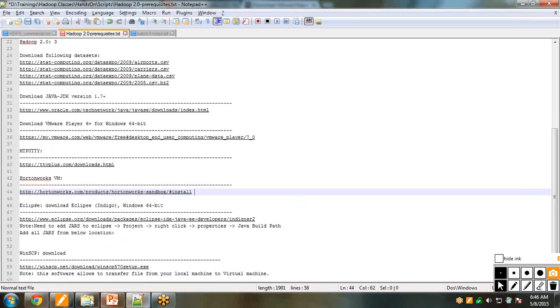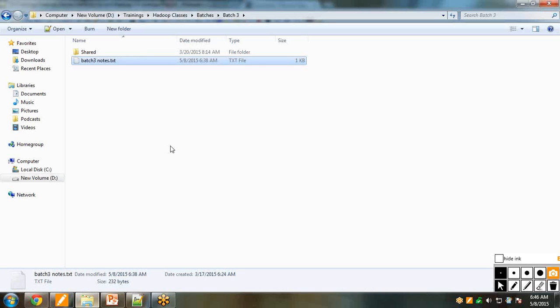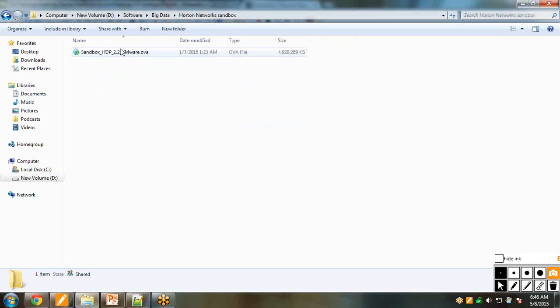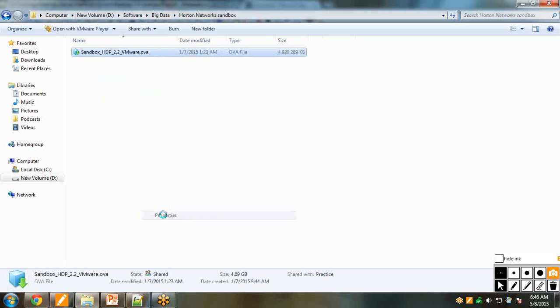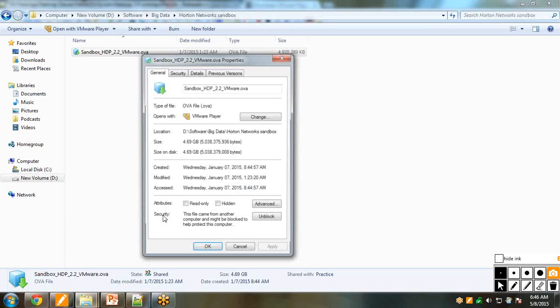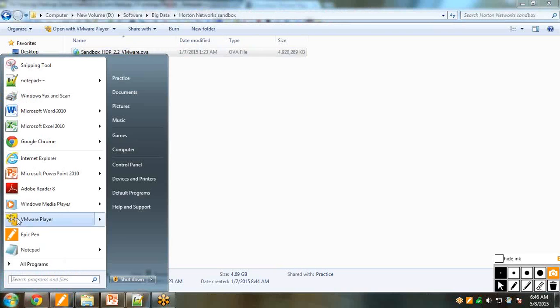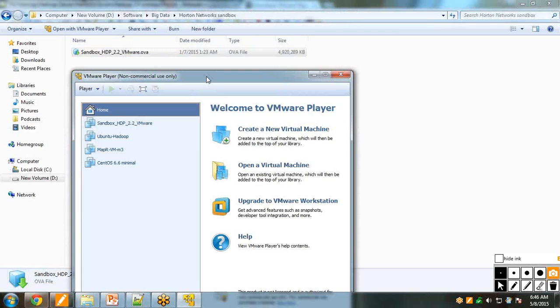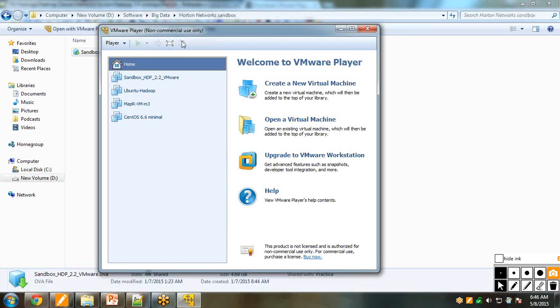Okay. So earlier I have downloaded the Hortonworks VM. This is a 4.7 gig file. So let me try that. Once you have installed VMware, you have to reboot your PC for the first time. Once you open it, you won't see any of the options here, because I have already configured some Hortonworks MapReduce. I have vanilla Ubuntu and CentOS versions. You see these things. Otherwise, it will be empty for you on your home.